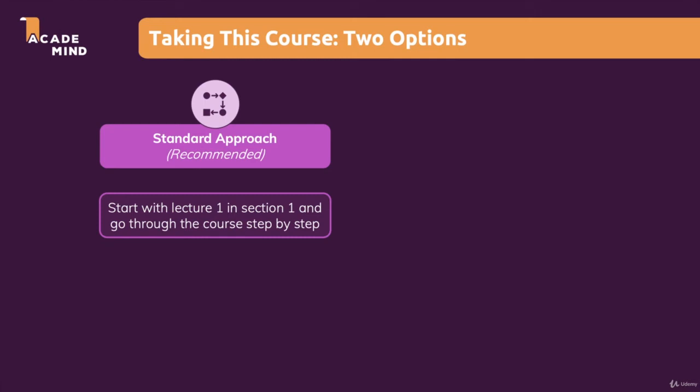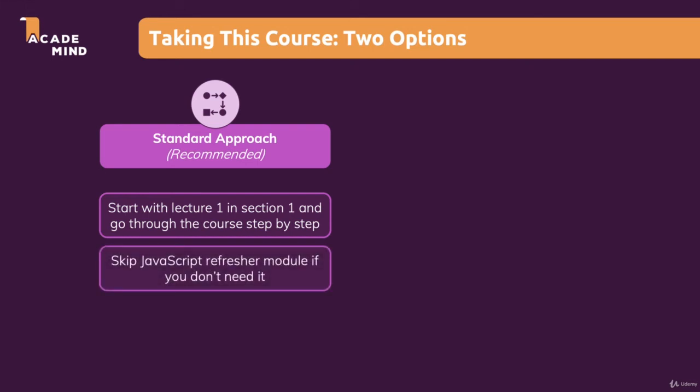You maybe code along, you might repeat some concepts, but you go through the entire course step by step in order. Because I built the course such that all the modules build up on each other and you learn React step by step if you simply go through the course in the order I give it to you. You can optionally go through that JavaScript refresher section, which is the next course section, but you can also skip that refresher if you don't need it.